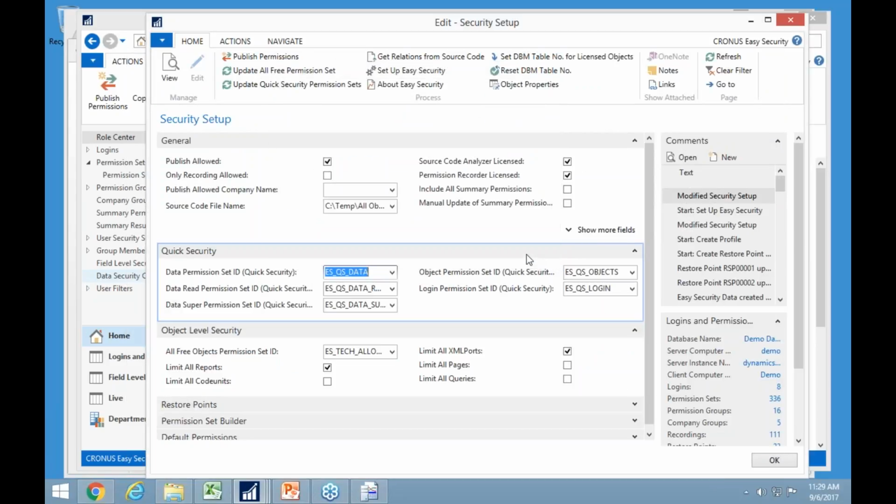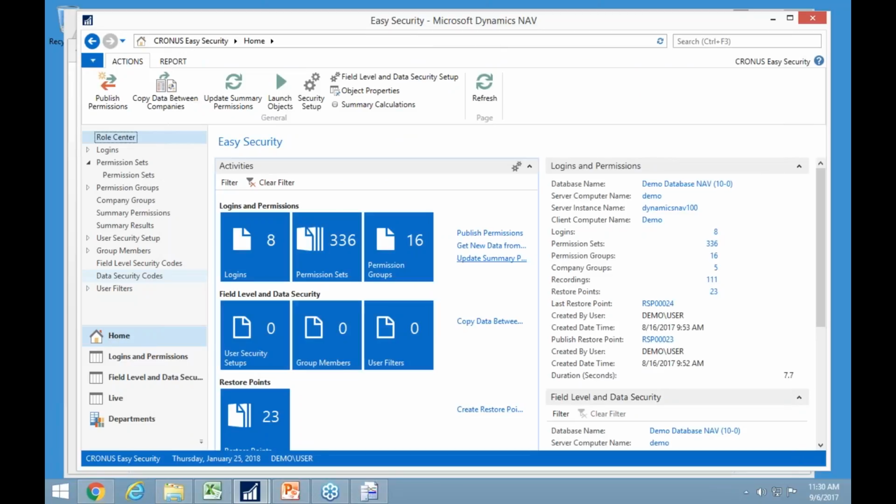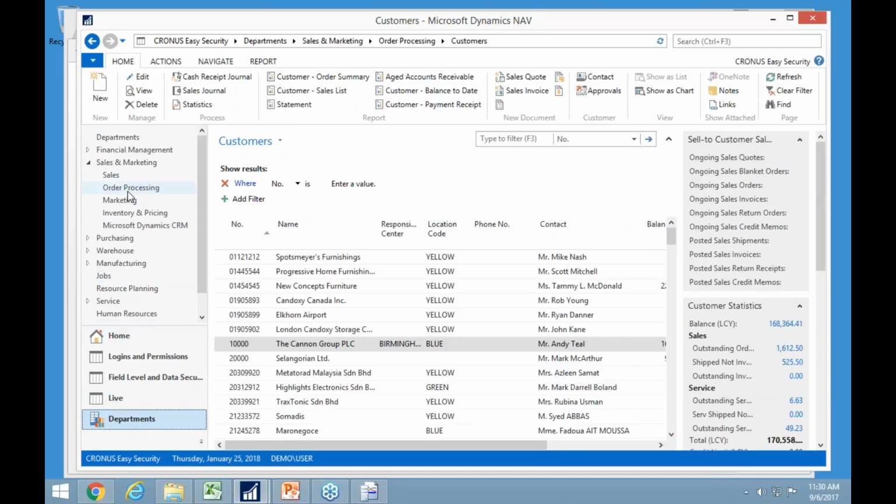So this part is standard NAV security in here. It does a lot of simplification, and it gives you a lot of reporting capabilities on top of your security also. The other part is all the things you can't do with normal NAV security.